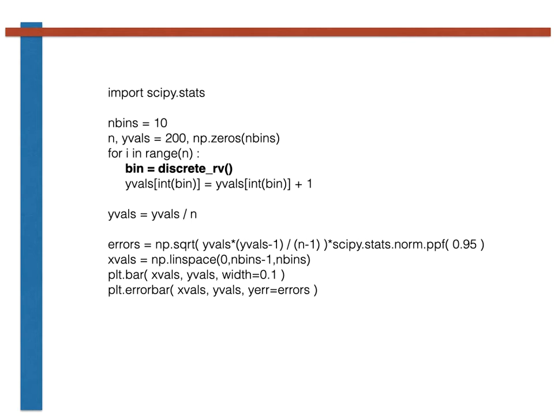yVals now contains a set of means computed from multiple Bernoulli random variables. We can thus insert this array into the formula that we arrived at on the previous slide to get the sample variance. This quantity is an estimate for the variance of the Bernoulli random variable, however, and what we want is an estimate for the variance of the sample mean.